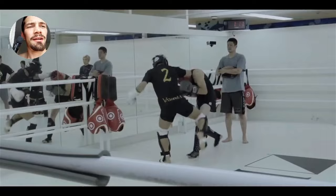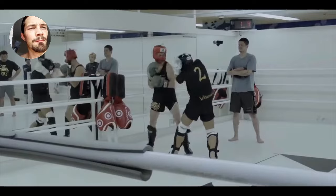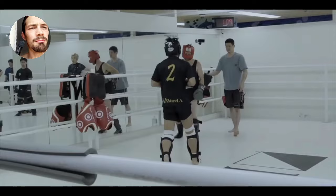Then he goes uppercut, body hook, uppercut, low kick, and we see a delayed reaction on the liver shot. Tripling up on the lead hand is really high level - in terms of fight examples, Nikki Hoskin versus Joe Valtellini is a really good combination like this. But look how he gets his head underneath his sparring partner's to bring him up out of his guard: uppercut, body hook, uppercut, then low kick.